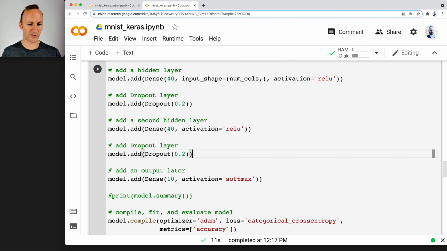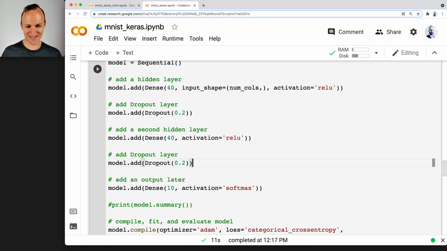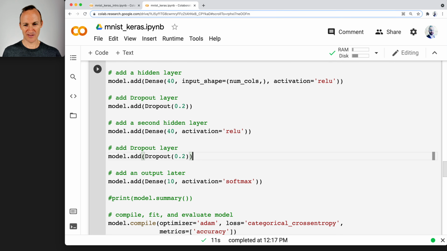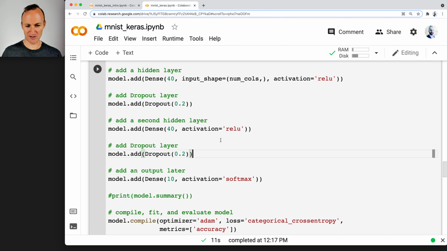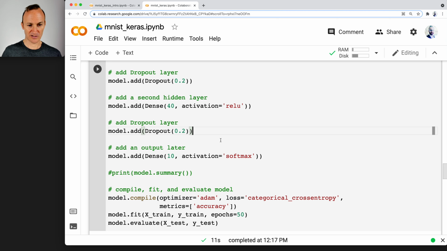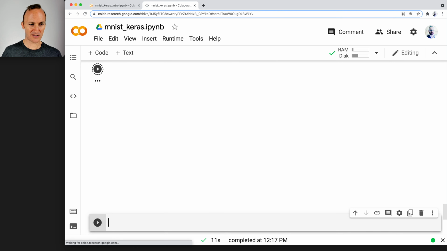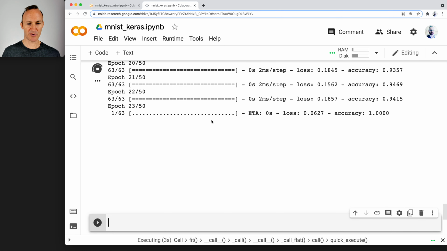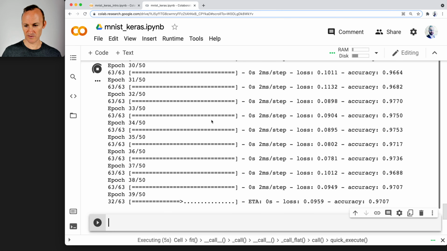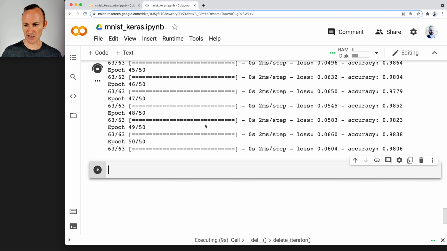So we'll go after the 40. You don't want to drop out any of the 10, right? At the very end. But you can drop out after that first group. I don't think you want to drop out any columns either, but you could try that. Okay, so we've got 2 add dropouts. Let's see what happens. I'm kind of curious. And what we're doing here, again, we're experimenting. We're trying techniques. We're learning new things. So we're still getting a high accuracy, not quite as high.